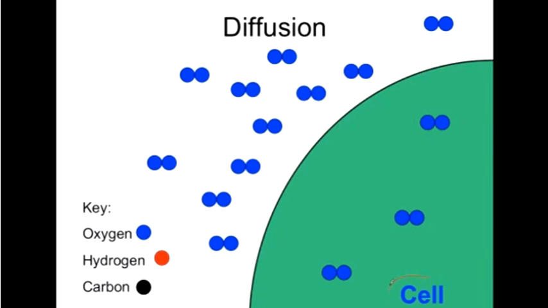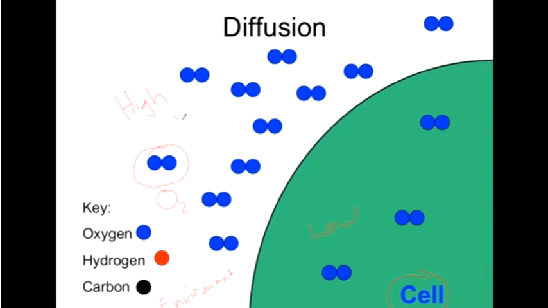And over here, we've got a cell, and out here is the cell's environment, or the space around the cell. And each of these little circles is an atom. If we look at our key, this atom right here is O2, or the oxygen we breathe in. So if we count these little oxygen molecules, since there's 2 of them, there's only 3 inside the cell, and there's 1, 2, 3, 4, 5, 6, 7, 8, 9, 10, 11 outside of the cell. So outside the cell we have a high concentration, and inside the cell we have a low concentration.